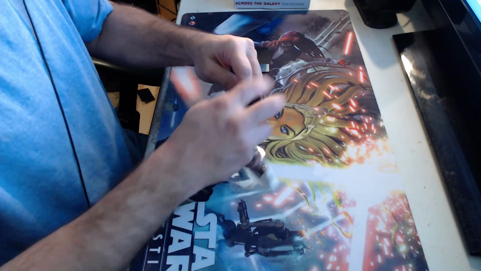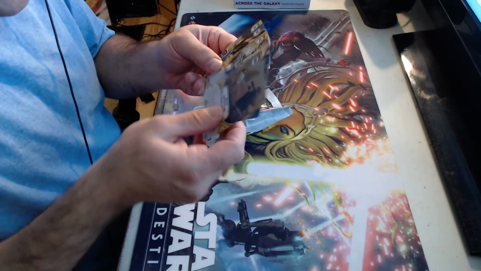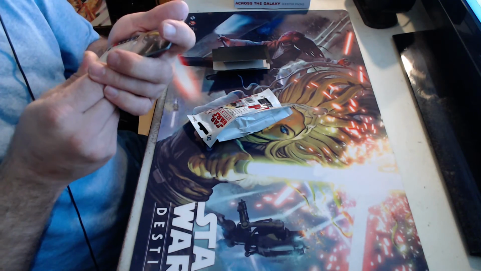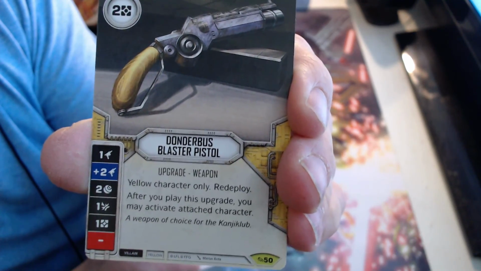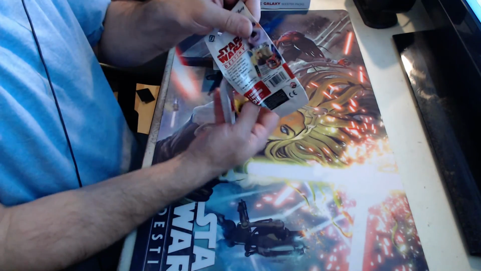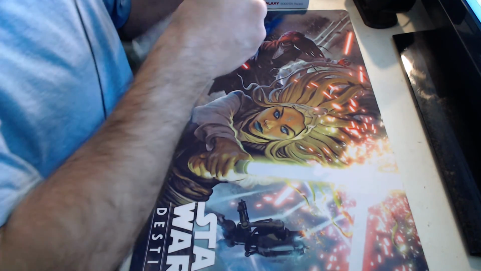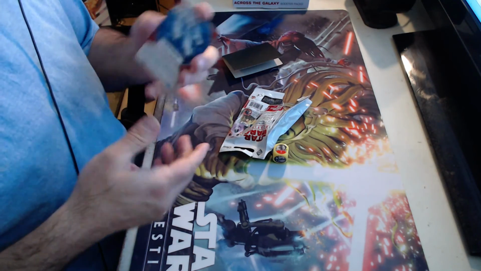Next up, Heated Confrontation, we've seen that. Burst of Lightning, we've seen. Cash Out, we've seen. No Questions Asked, the new one. And then we have the Donderbluss Blaster Pistol. And then again, I'll be doing a video just showcasing the rare and legendary cards as well.